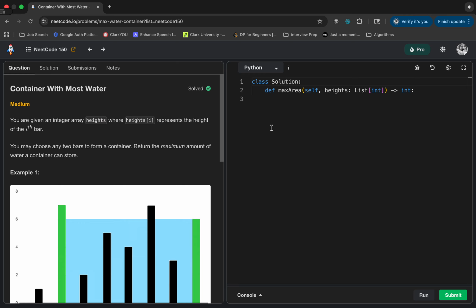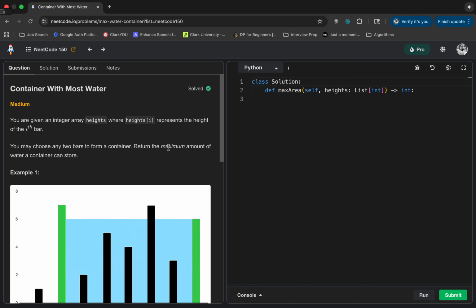Today we are diving into another two-pointer problem, container with most water. This is problem 13 in our list, and if you liked the 3Sum question, you will enjoy how clever and visual this is.